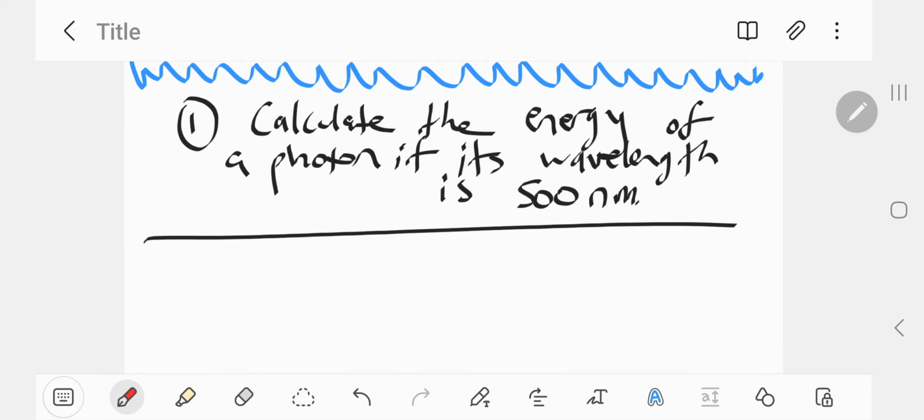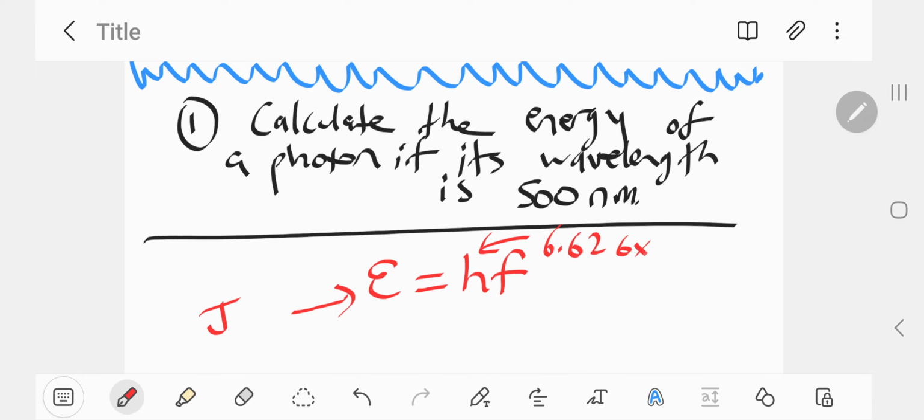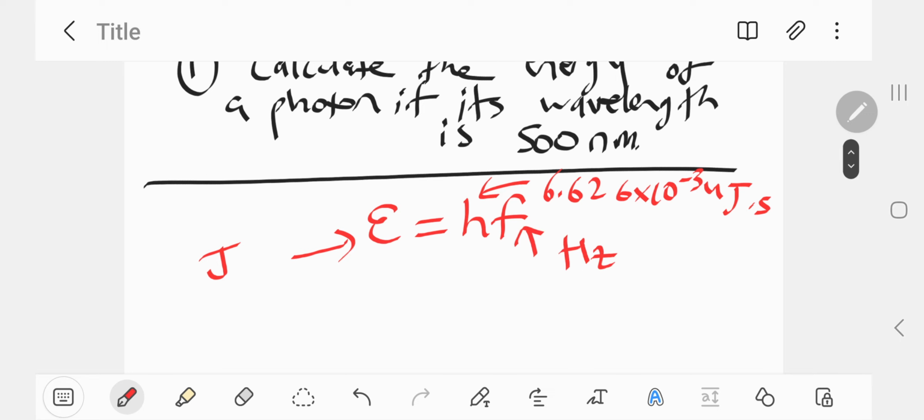So looking at the HSC physics formula sheet, the energy of a photon is given by the Planck relation E equals hf. E is the energy measured in joules. h is Planck's constant, that's on the HSC data sheet, 6.626 times 10 to the minus 34 joule seconds. And f is the frequency of the photon measured in hertz. So that's our starting point there.